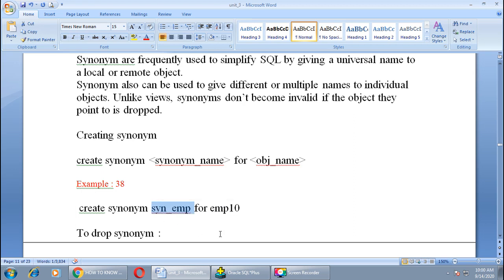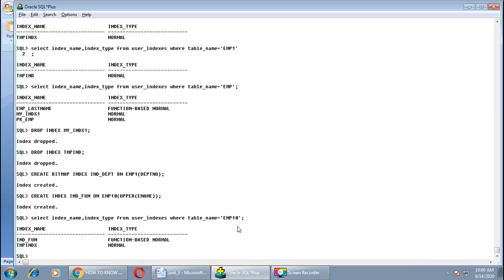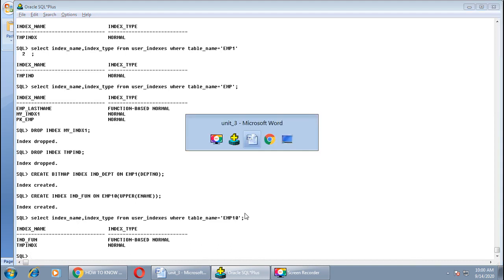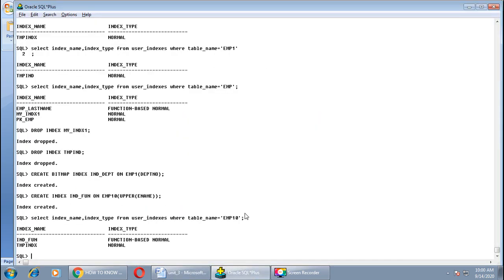Let us create one synonym for the employee 10 table. We'll write create synonym for EMP.